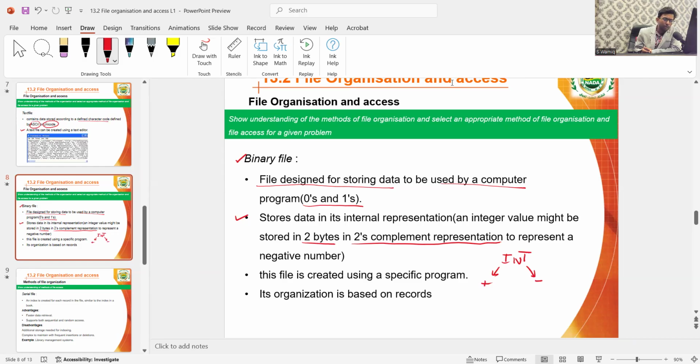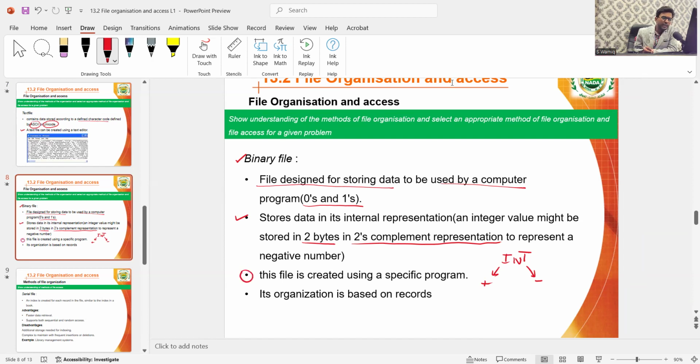But if you wish to convert the negative terms, then you need the help of one's complement and two's complement. Here is the same point written: if your data is stored as an internal representation, an integer value might be stored in 2 bytes in two's complement representation. Why two's complement? Because it is the method used to represent a negative number.